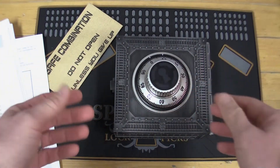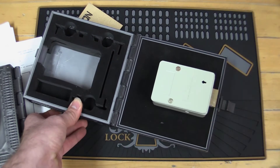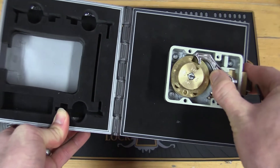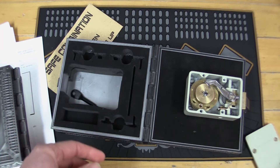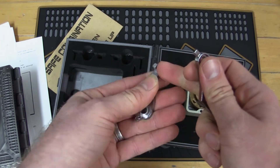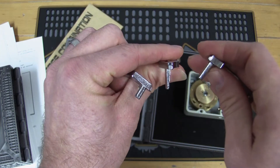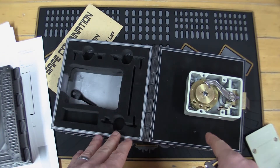It is progressive, so once you actually get it open — this is what it looks like when you get it open — it comes with a little screwdriver. You can remove the back and this is what you see inside: that is the wheel pack. This is what is called a lever, and it's actually adjusting the lever that ends up making this a progressive safe cracking experiment. It comes with different levers and you can see the different lengths. The short one makes it so you only need two numbers to open it, and the longer one makes it three. Also, if you look, we change them — see how this one has graduated steps. Those graduated steps are what makes it a lot easier to graph, and you'll learn that all through the manual. Graphing is how you end up figuring out the code to open this up.